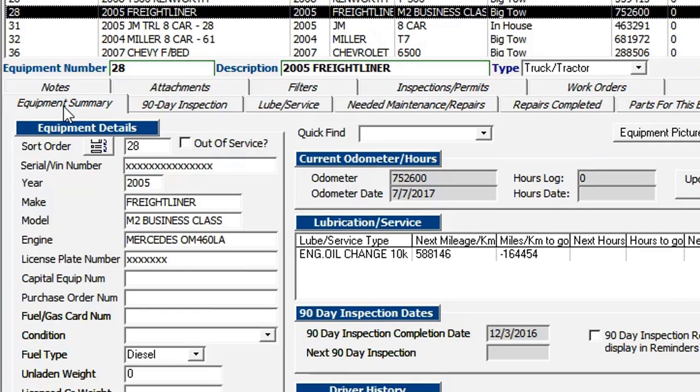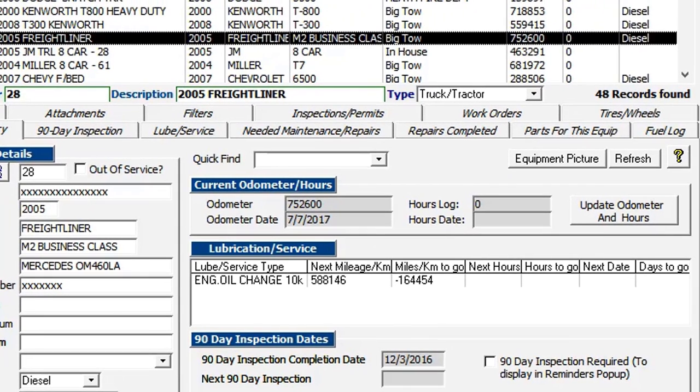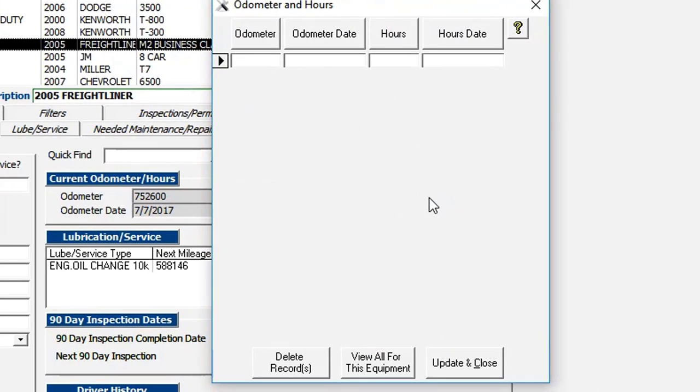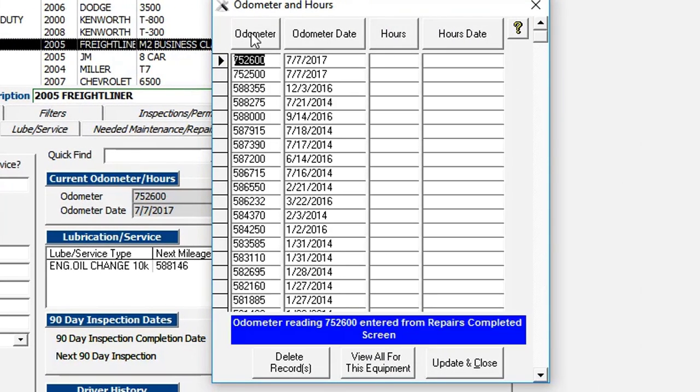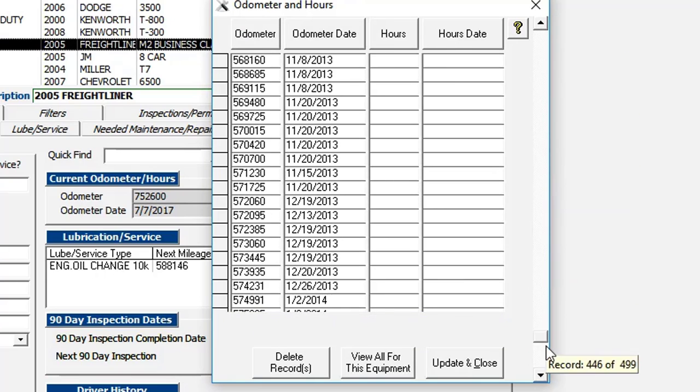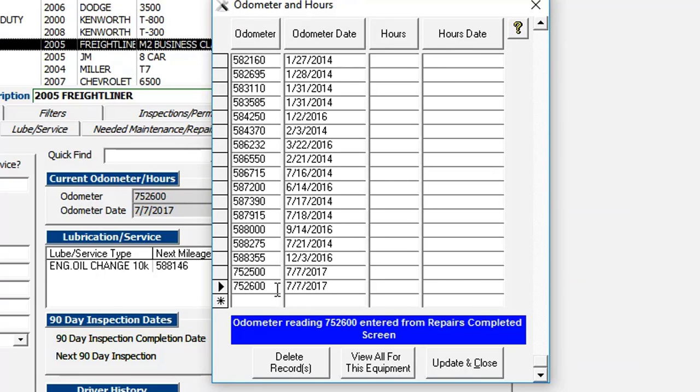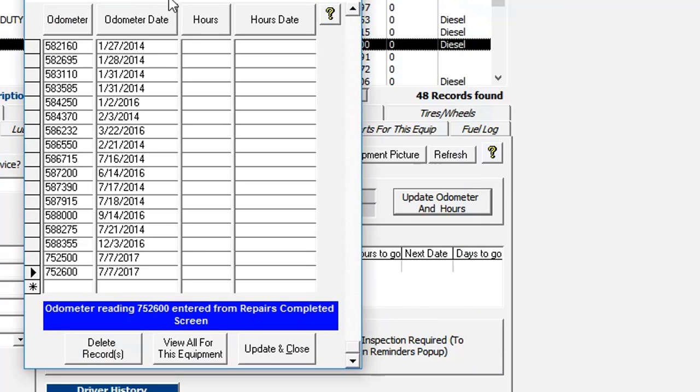So now if I go back over here to the equipment summary screen, you can see that it refreshed it and it put that number in there. If I click here and then view all for equipment, sort it, go down to the bottom, look at that one, you can see it came in from the repairs completed screen. All right, so hopefully that's helpful for you, and thanks for watching. Take care.